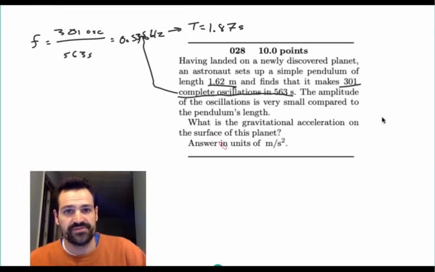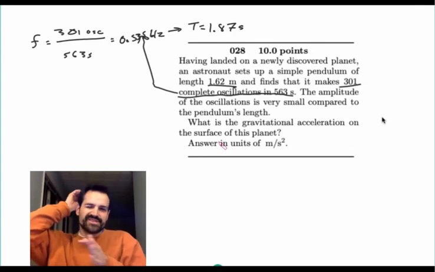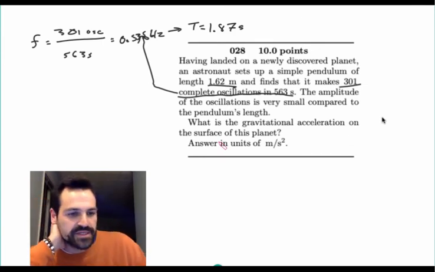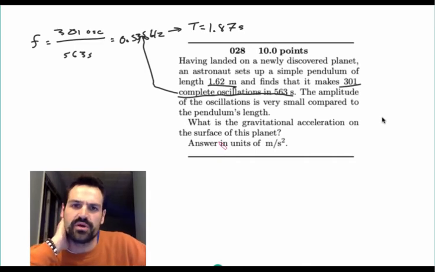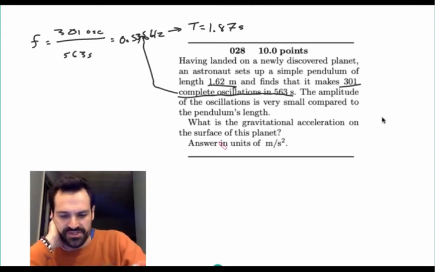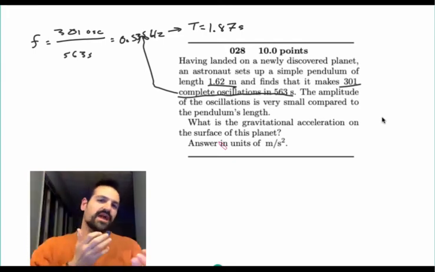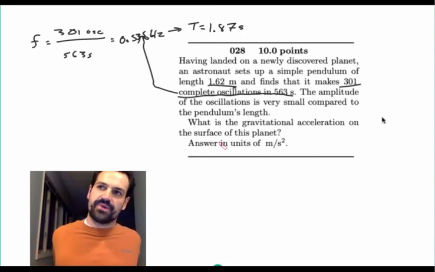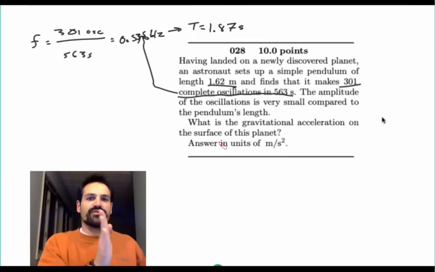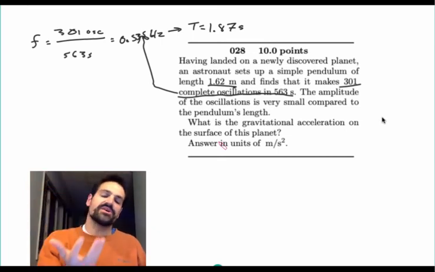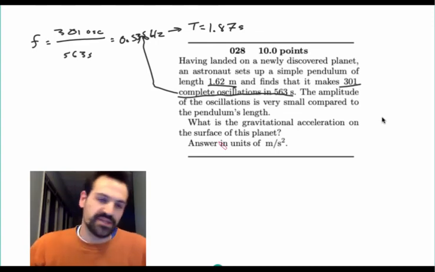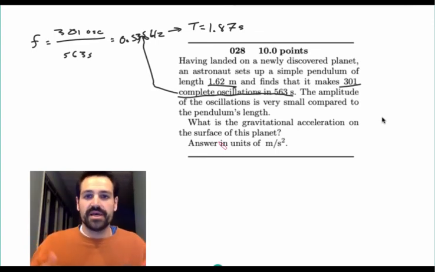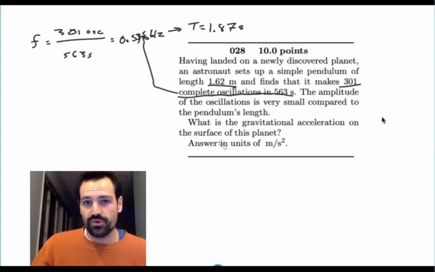The amplitude is very small compared to the pendulum's length. That's just telling you it's not making a very big angle. And something we haven't discussed before, but is important in higher level physics, is the small angle approximation. We use this equation T equals 2 pi root L over g, which doesn't have anything to do with the angle. And the angle doesn't really make a difference in the period as long as the angle is small enough. When you get to steeper and steeper angles, then it does have an effect. And this is called the small angle approximation, and we will, from now on, be ignoring it.